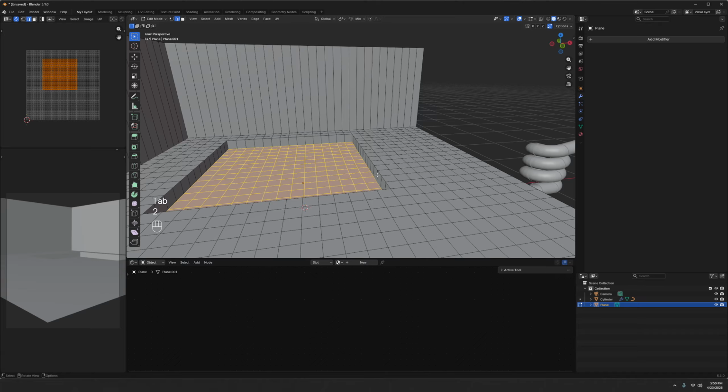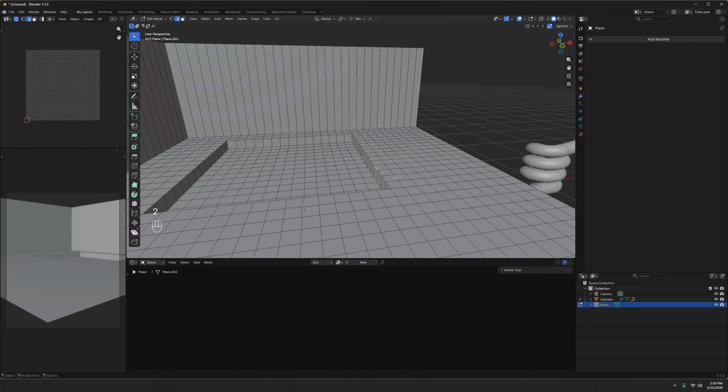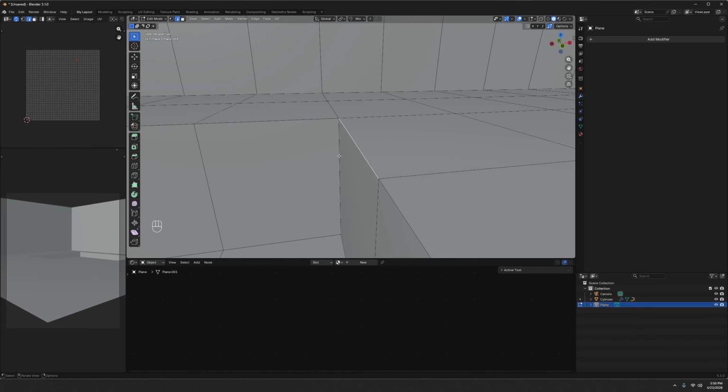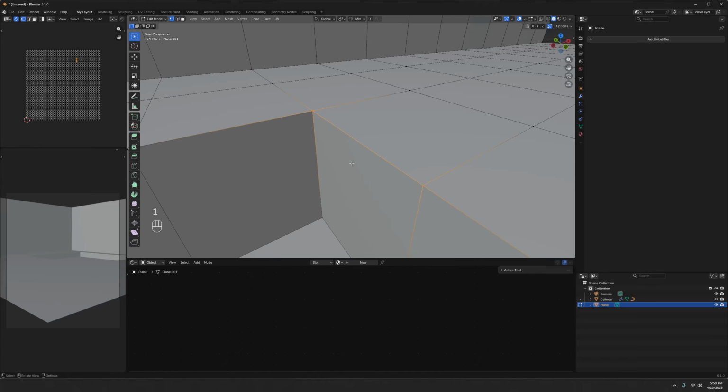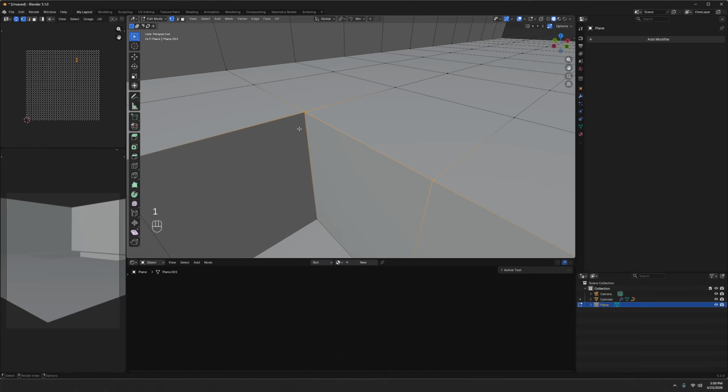Yep. In edge select mode, normally you would just hold Alt and then select your edge loop. That's not going to work on the pool. And I want to bevel the edges. And the reason it's not going to work is because if you look over here in the corners, if you go into vertex select mode and you see this one vertex right here, it has 1, 2, 3, 4, 5 edges connecting to that vertex.